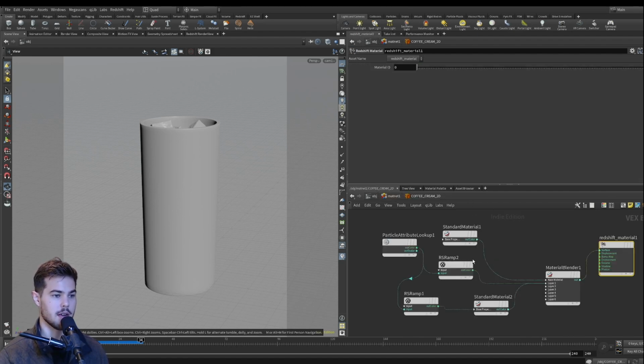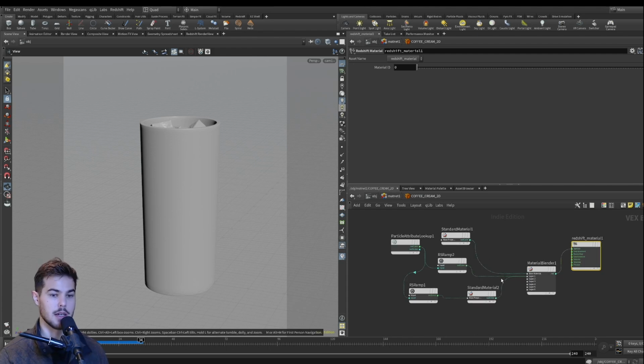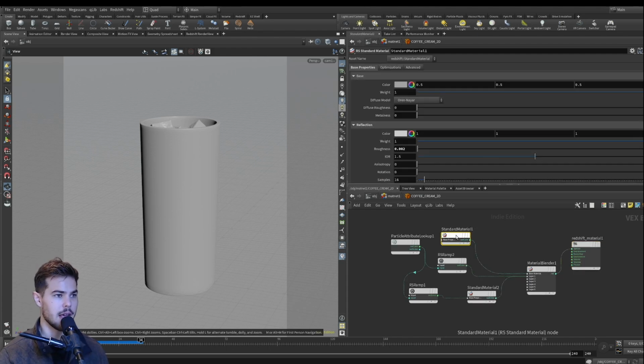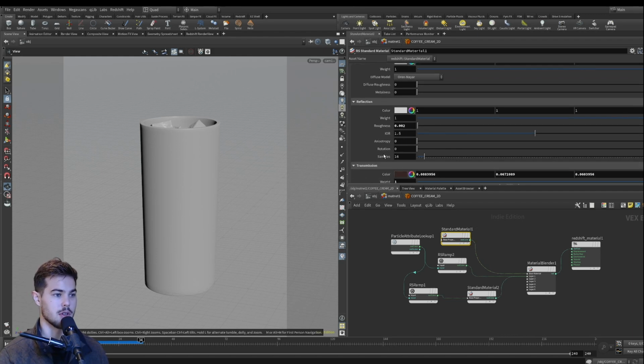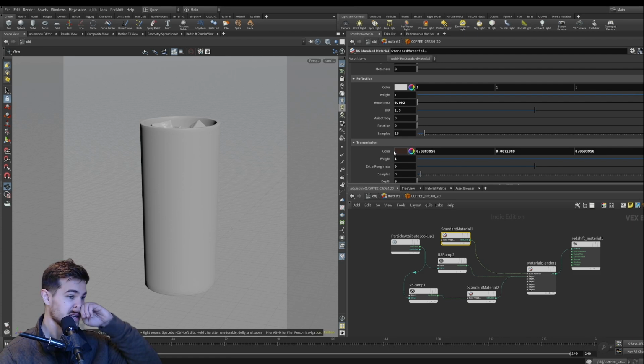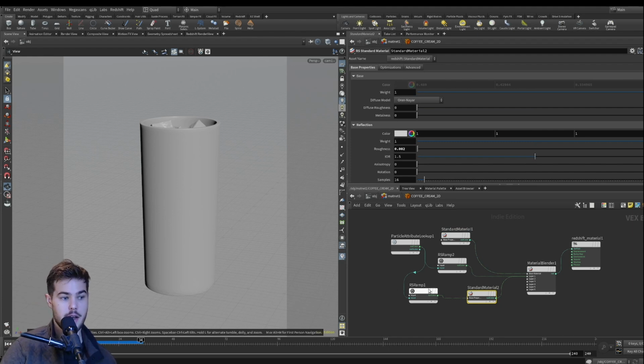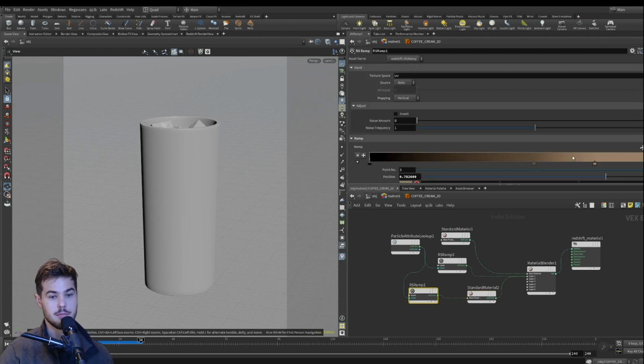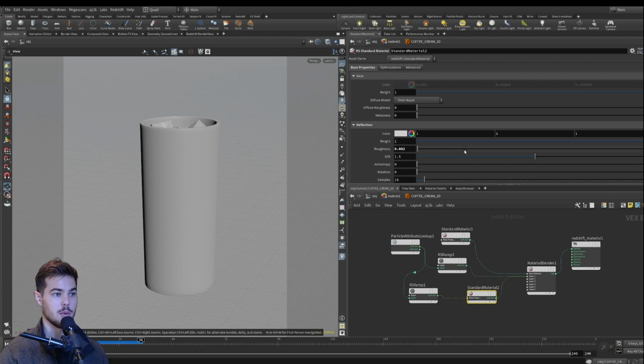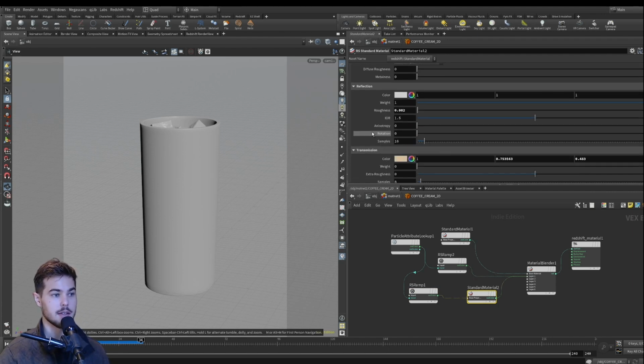Then coffee cream 2D is blending between the coffee material and the cream. The coffee is a transmission brown material, and the cream is a light brown, more standard material.